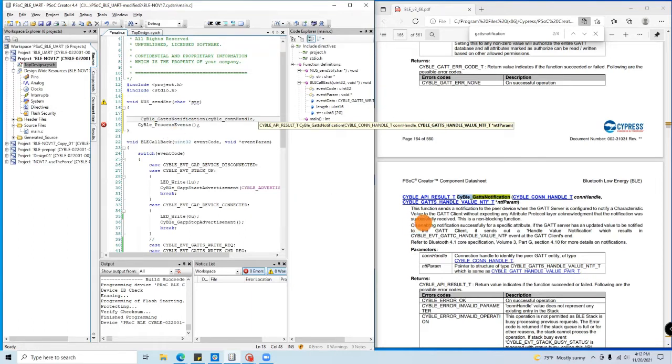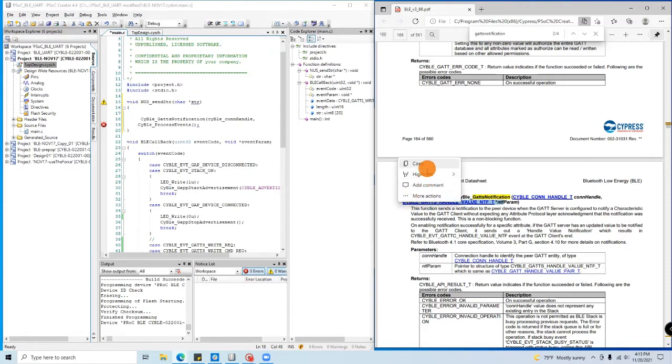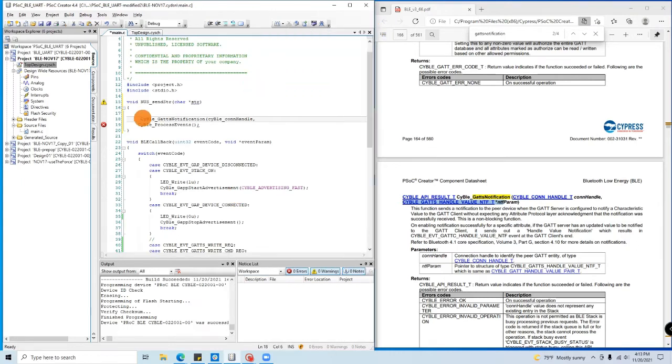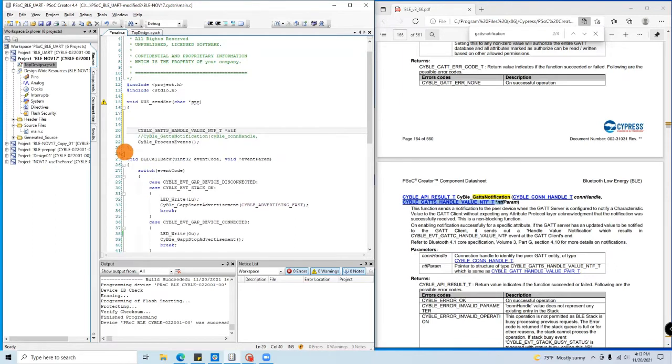So we need to define that. So let's grab it. If I can. Oh, let's comment out that for now. What would they call it? NTF?